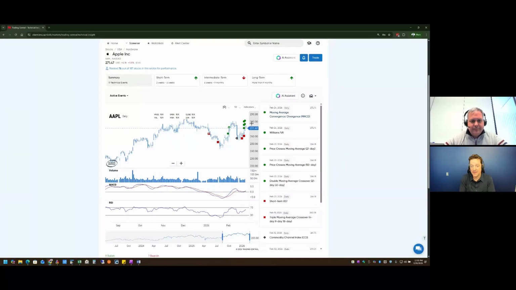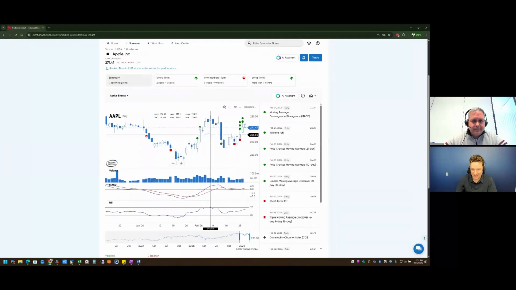But it's important to understand, if you're brand new to technical analysis, this is pretty critical, because I'm in a summary of Apple right now. There's a lot of activity going on here, right? There are some patterns I can see right here, some bullish events, some red bearish events. What does it all mean? And does it tell a story at all?